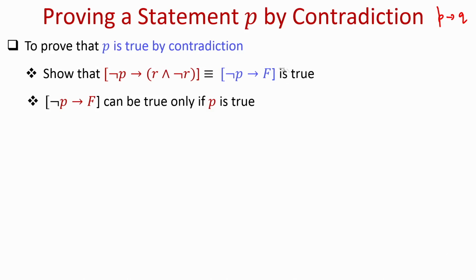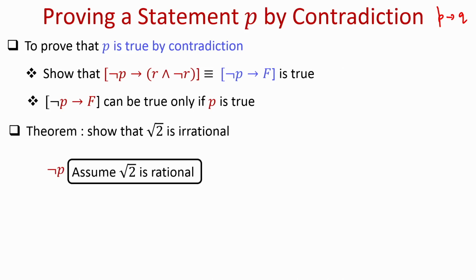So, you start with a negation of whatever you are supposed to prove, and from that you should be able to logically show that both a positive statement and a negative statement simultaneously can be derived. Okay. So, let us see how this proof method is applicable to prove that root 2 is irrational.